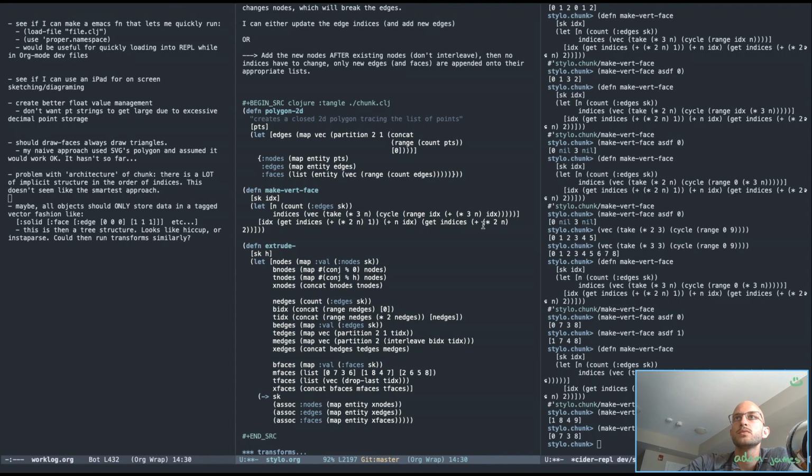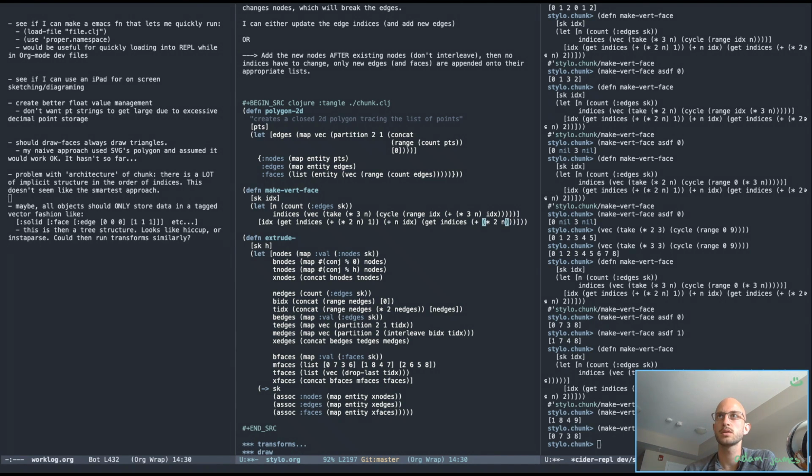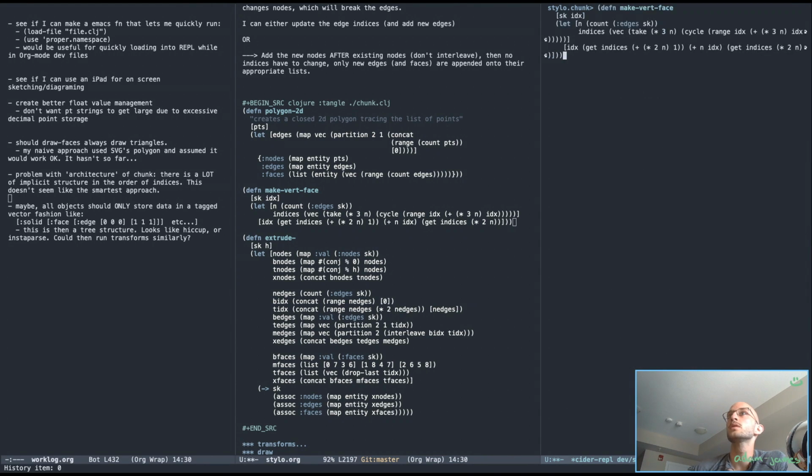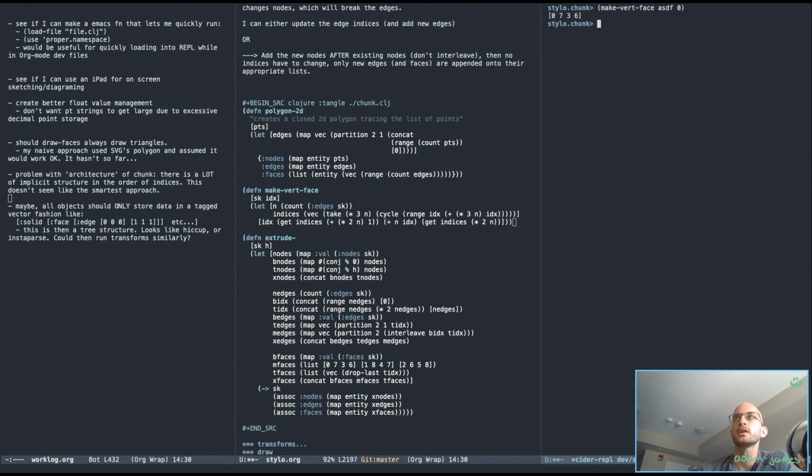So I don't need the +2 on this, right? Right, so if I take off the +2, I get the right thing there, I get the right thing here, but do I get the right thing on this one?